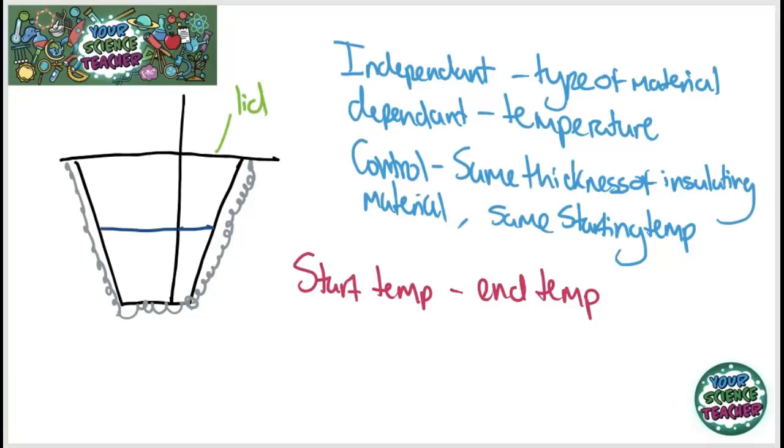You can also make this setup a bit more accurate by changing from having a normal thermometer to using a digital thermometer with a data logger. This would make the resolution of your equipment better, and you're more likely to get closer to the true value and be more accurate. Now, later in the video, we are going to look at energy transfers by heating in a bit more detail. So I'm not going to go into the theory behind this experiment too much yet.